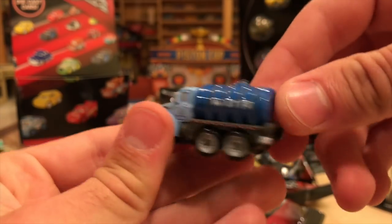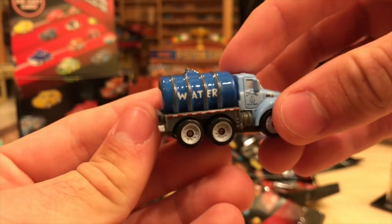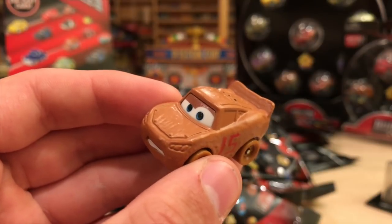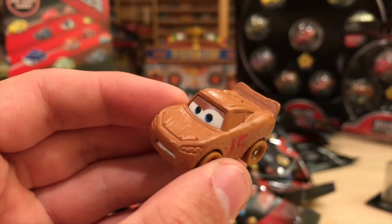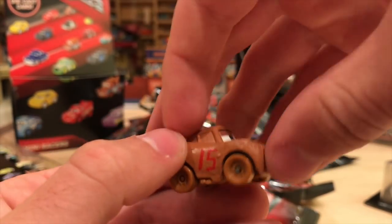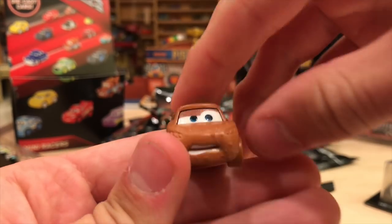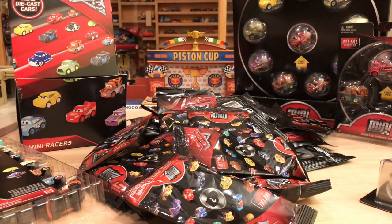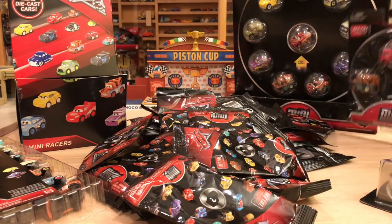Mr. Drippy looks awesome. This isn't really going to be a review — I will be showing each and every one, but since there's so many I just want to get through all of them instead of taking like two minutes on each. That's probably the best three-pack they've released because all three are pretty new, and I think most people who would find that three-pack don't already have any of the cards in it.